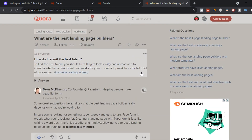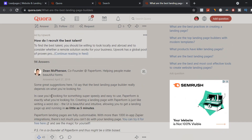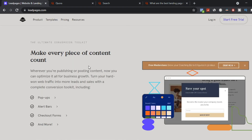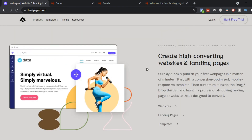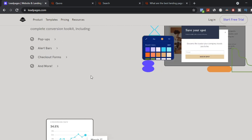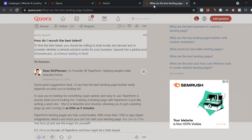To get started answering a question, go to the answer section and put in all the information you have about LeadPages. If you don't know what to write, go back to the LeadPages website and pull details — for example: LeadPages creates high-converting websites and landing pages, LeadPages publishes and posts content for you, and you can grow your business with templates like pop-ups, alert bars, and checkout forms. Get information from the website and put it in your answer.